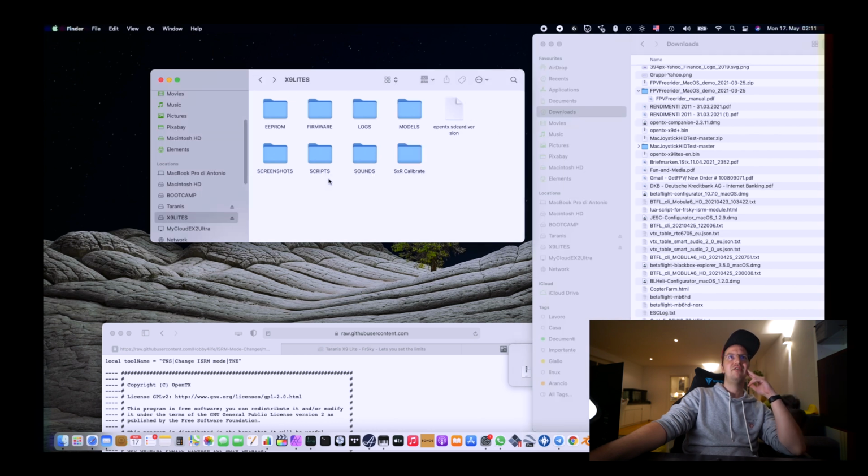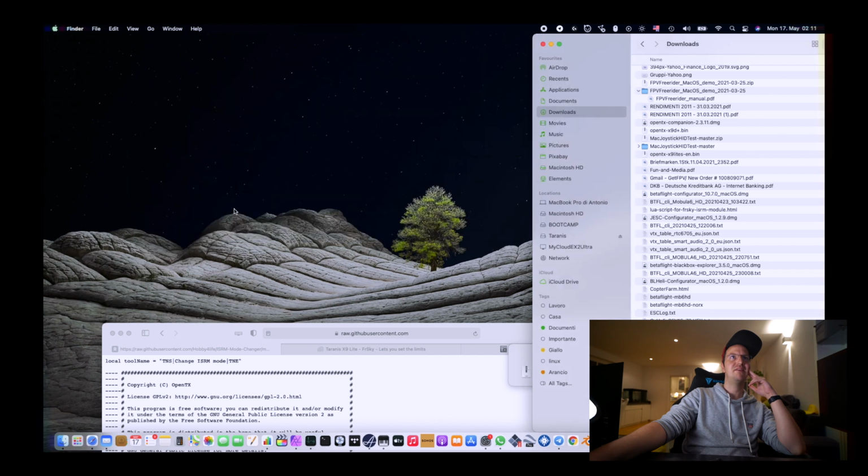So now we have everything set up here. We have the new firmware ready for flashing, and we have the script to change between FCC and EU mode. Very cool. So now let's unmount all this stuff and let's get back to our radio. All right, all cool. We can disconnect the computer.